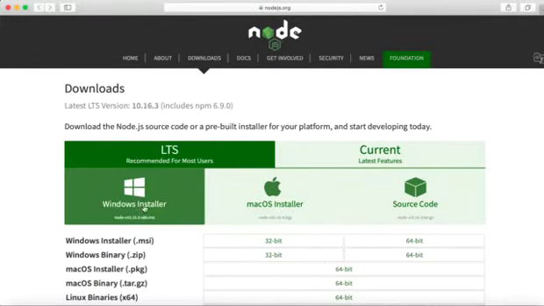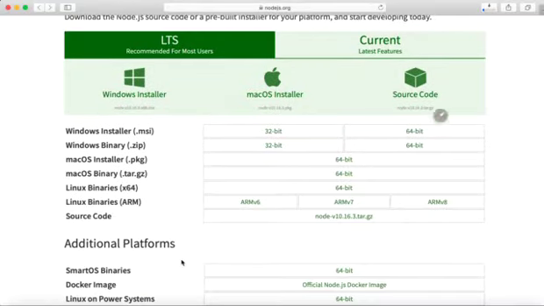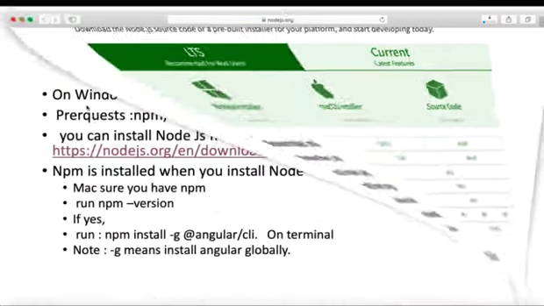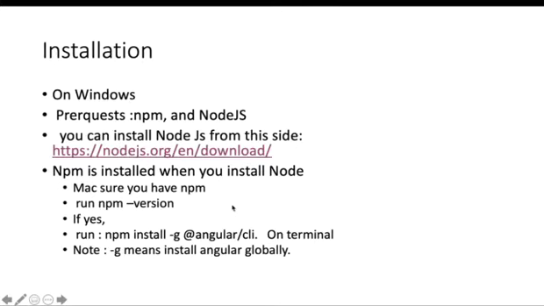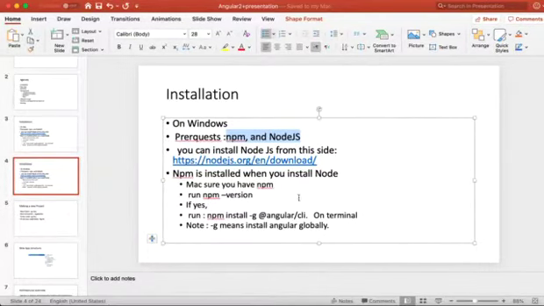You choose the Windows installer, the version which suits your operating system, and after that perform the same steps: npm install -g @angular/cli on the Windows terminal.